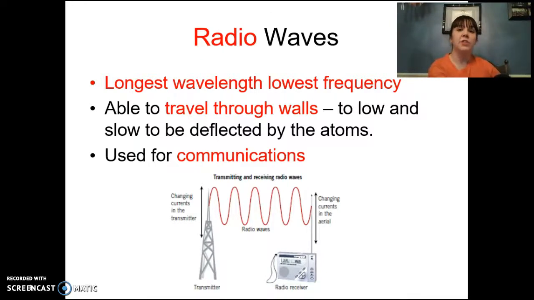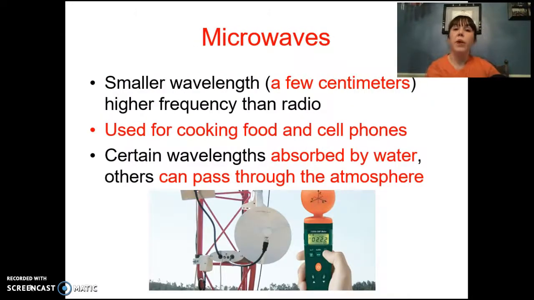Radio waves are typically used for communications, not just the radio, like music radio that you think of, but also things like the transmitters between ships out at sea and some satellite communications on the radio wavelength frequency. So it's used for sending information back and forth from one place to another. Microwaves are also used for communication. They're just a little bit smaller than radio waves.